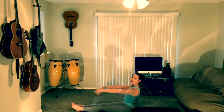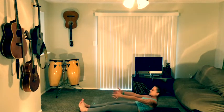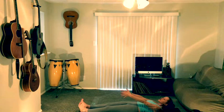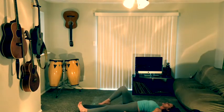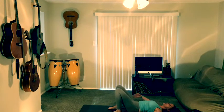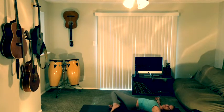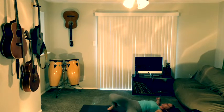And then vertebra by vertebra, let's slowly lower down onto the back. Take your time. Once you find your way down, you can walk the heels in towards your hips. Open the arms wide and just windshield wiper your knees a couple times side to side.